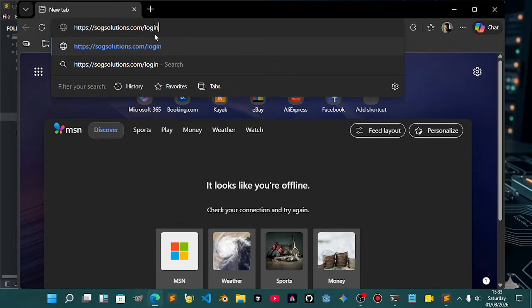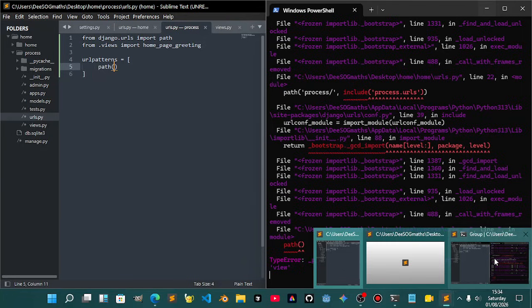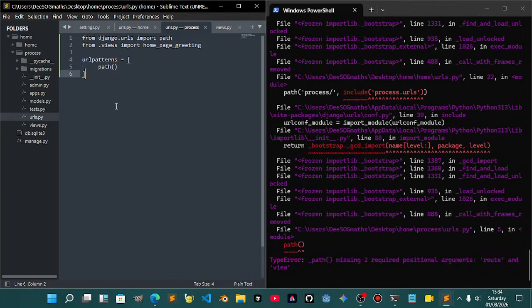This login is a particular view that was given the name login. The same thing goes with this particular view. It may be a login page, but in our own case, it's not a login page.